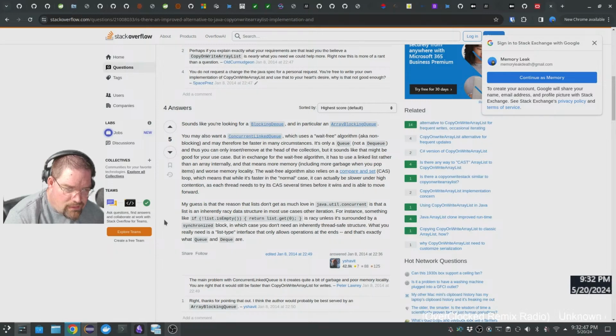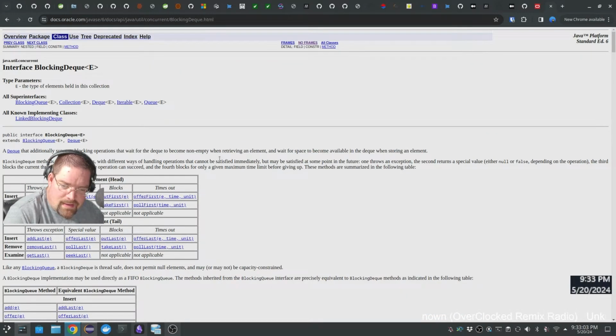Linked list rather than array in turn. That means more memory. Wait-free algorithm also relies on a compare and set loop for high contention. About blocking deque: a deque that additionally supports blocking operations that wait for the deque to become non-empty when retrieving an element, and wait for space to become available in the deque when storing an element.